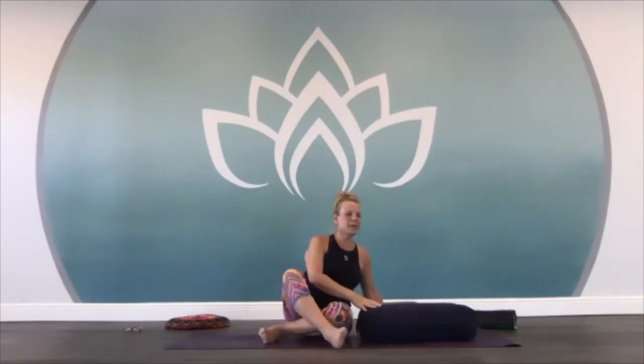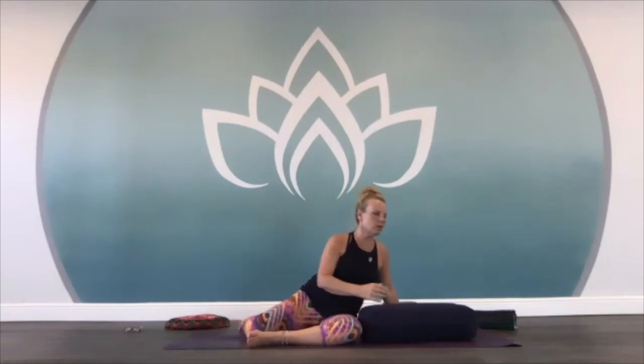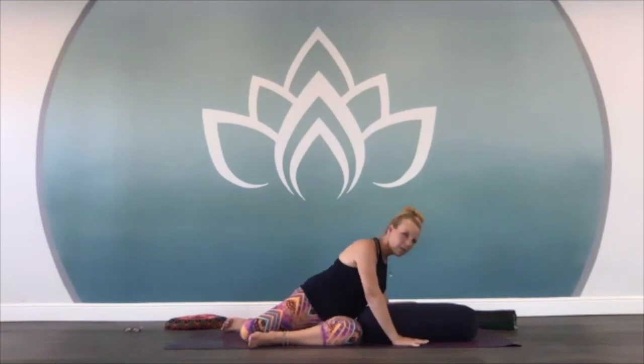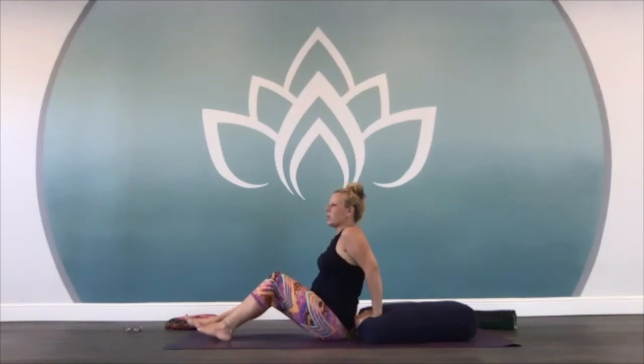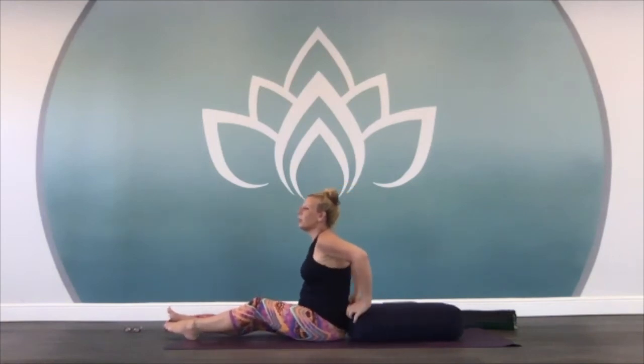Remember, when coming out of this and all our yin yoga poses, we do it real slow. So taking those hands maybe back underneath your shoulders, that press in, rise up. The exhale, starting that process of unwinding. Again, it might feel good to straighten those legs. It might feel good to lay down over your props.